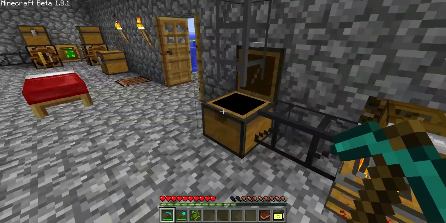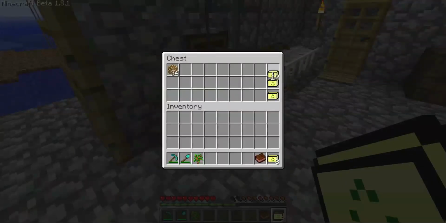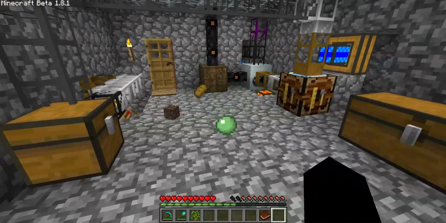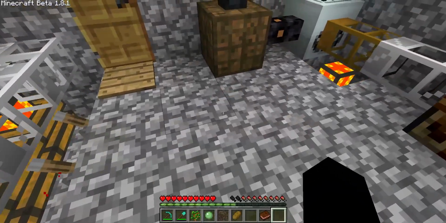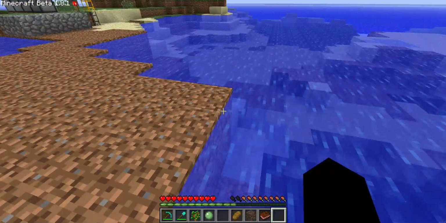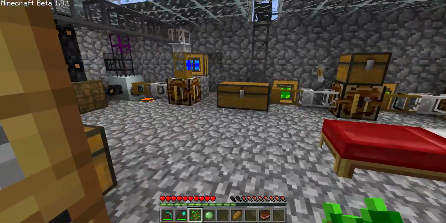Now let me show you what a scrap box is real quick, because I've done this. Basically what happens is if you click away at a scrap box, actually let me just get a few here. If you click away at a scrap box, it will create a random item. So as you can see there, I got a slime ball and a piece of soul sand and a piece of bread.